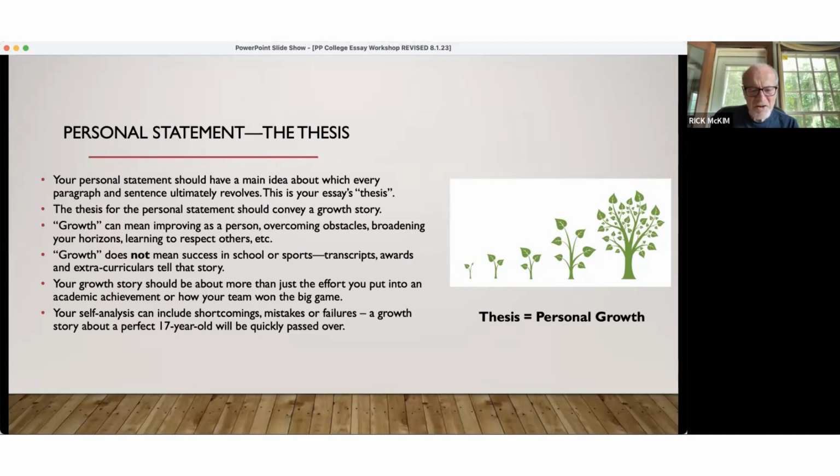They can make an essay not weaker, but stronger by acknowledging some of these things about yourself in the context of a growth story, that you're outgrowing them, that you're growing into a better person than you were in the past, or a more well-rounded person, or a person with broader horizons than you used to have. And of course, shortcomings and mistakes and failures in school are also relevant here, because we all learn a lot from those, whether we like to admit it or not. So a thesis equals a growth story of some kind.